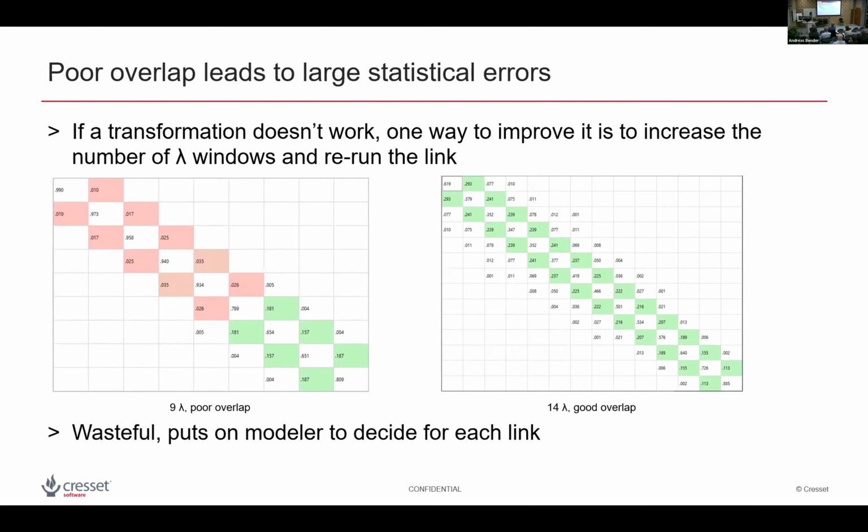So this is quite annoying because imagine you submit your simulations on a Friday evening or afternoon, whatever. And then you go on Monday to get your results. And then you find out that some of your links have not worked. Maybe there's a poor overlap. You need to rerun the whole thing. You need to go there manually, inspect the links and decide which ones you need to rerun. So this is a waste of computational power. This is a waste of your time. And the modeler itself needs to go there and change things. So it's not automatic at all.